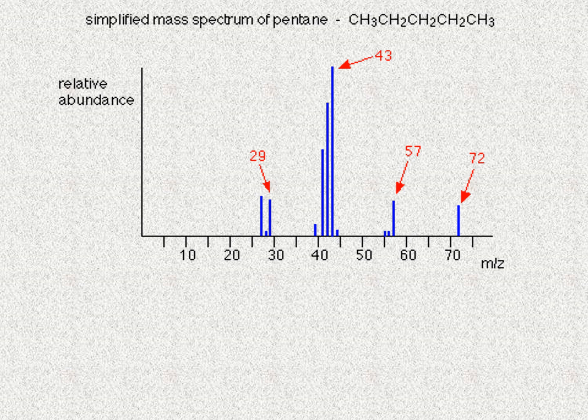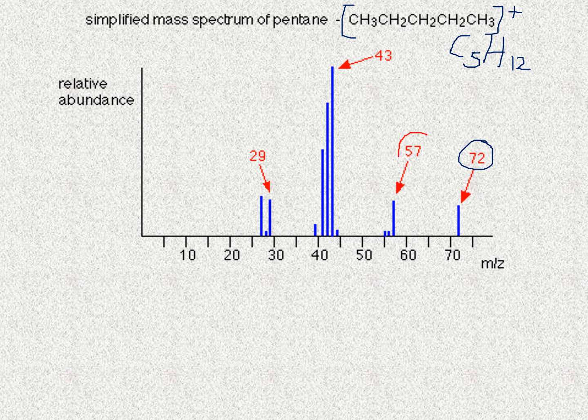So if you take something like pentane, now pentane has the formula C5H12. That would give you a molecular ion at 72. So this peak at 72 corresponds to all of this structure here with a positive charge. And that would give you your peak at 72.